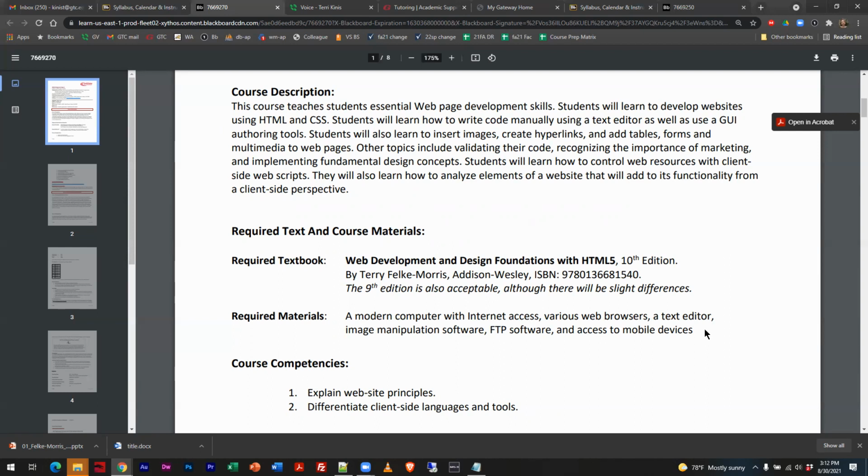And you also might have the question, do I buy it or do I rent it? Do I get a hard copy? Do I get an ebook? Those are real common questions. If you were to outright purchase this book, I think the shelf price on it is somewhere in the $200 to $300 range, which is kind of a bitter pill to swallow.